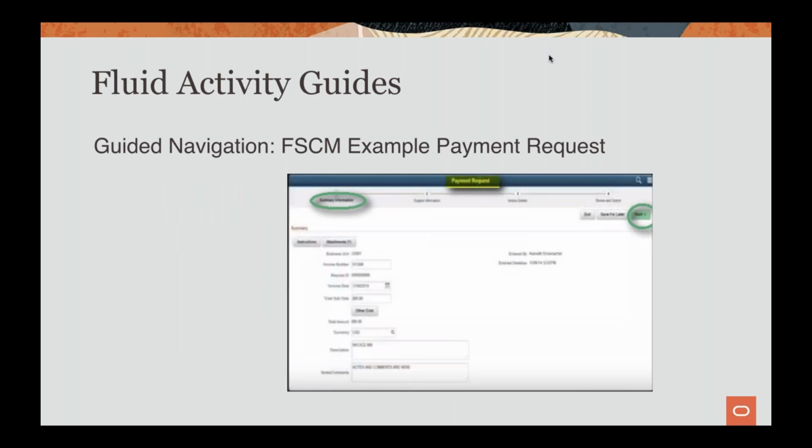What does it look like on a screenshot? I'm terribly sorry, this screen's a little bit blurred. I'm not quite sure why it's rendered that badly. But basically, what this is trying to show you is at the top, we are doing a payment request. It's got various steps that need to be completed in order to go through it. You answer the information below in the bottom two-thirds of the screen. You fill out the field, you click next, and move through the process, and it will guide you through this activity, going step 2, step 3, until you're complete, and then you can finalize the process. So that is the aim, to guide you through.